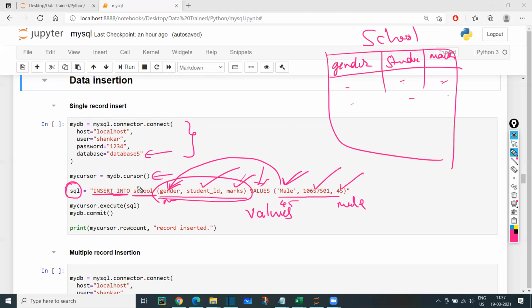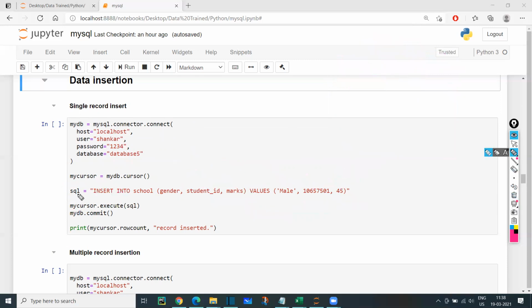All right. So everything is inside this SQL. Now I say my cursor.execute as usual. And in this, I'm going to call this SQL. I can also write this insert into in this parenthesis, but I don't want to do that. I wanted to store it in one particular object and call it. However you feel comfortable, you can do, but this is the best practice. I'm going to call this and it will execute this.